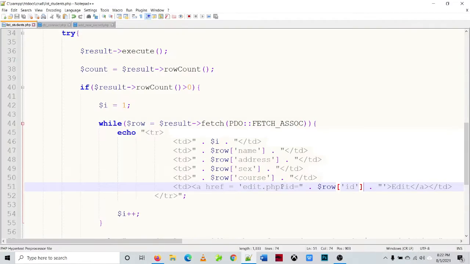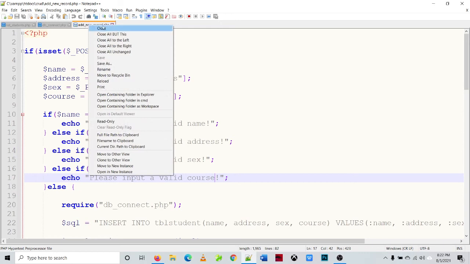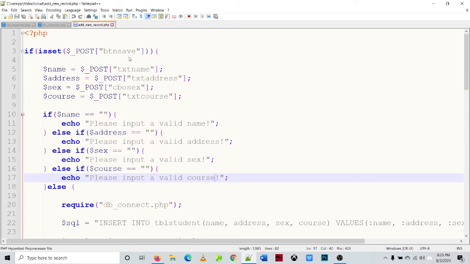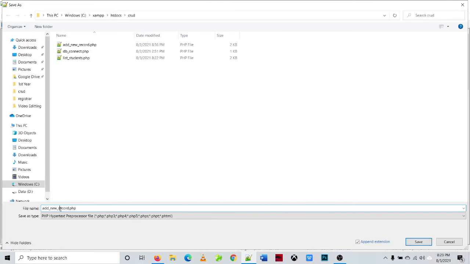So we need to create this file, edit.php. Actually, all we need to do is to save as this file, the add new record. Okay, let's just save as or copy, but in this video we'll just save as. We'll be using the save as, and then paste the edit.php.